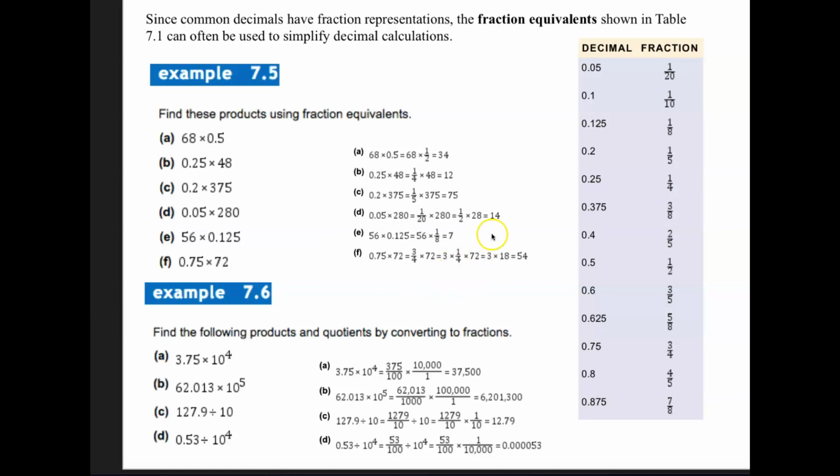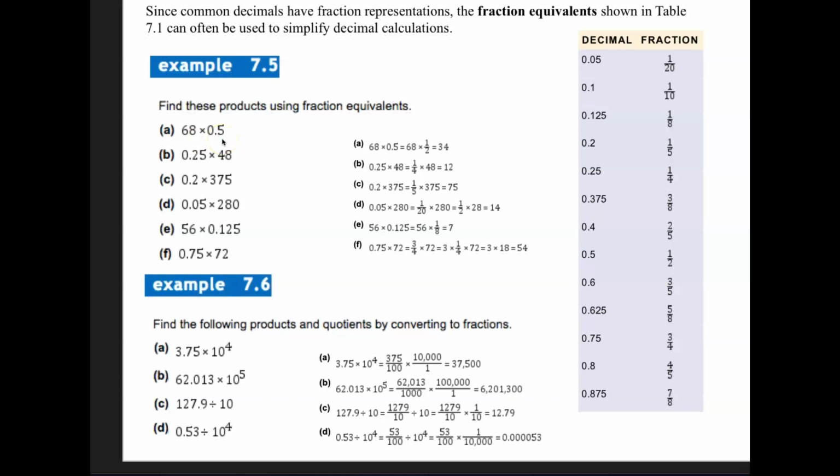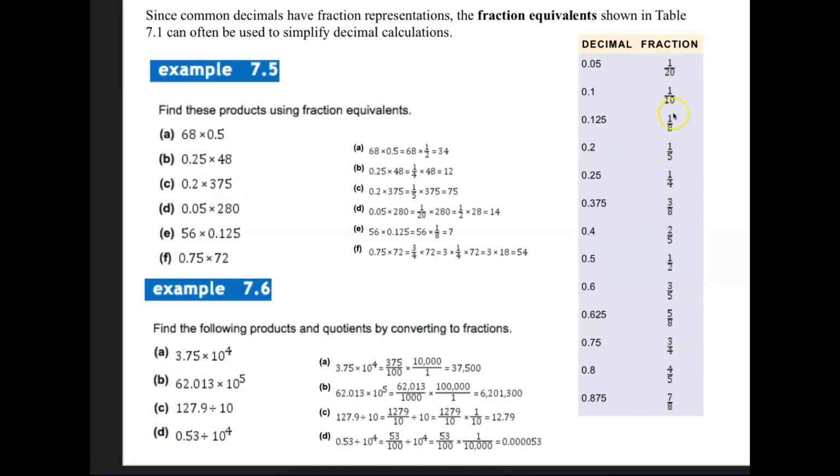Again, here are the answers already so you can take a look, but I just want to talk through a few of them. When you think about how would I do it, most of us will panic and say, I can't do 68 times 0.5, I have to write it all out. But if you know its decimal equivalent, 0.5 is 1/2, you know, oh, I'm just taking half of 68. And so one way to solve decimal problems is to convert those decimals, or round them, to the nearest equivalent fraction. This is 1/4, 1/4 of 48.